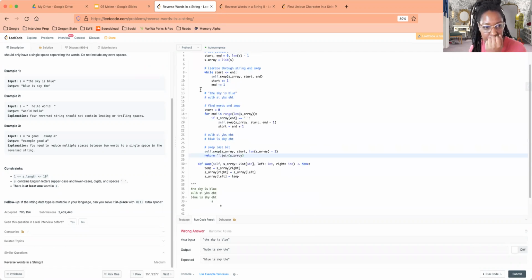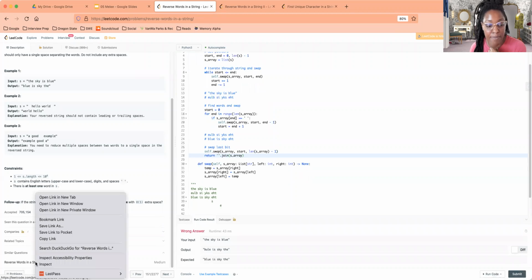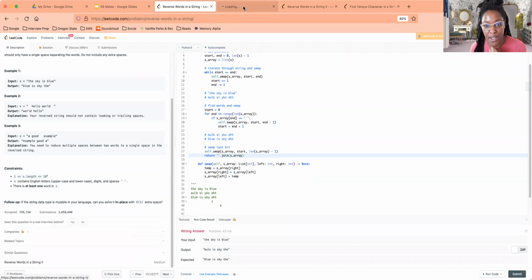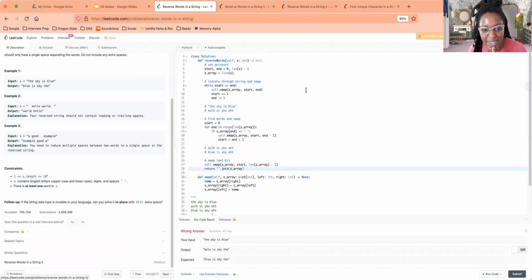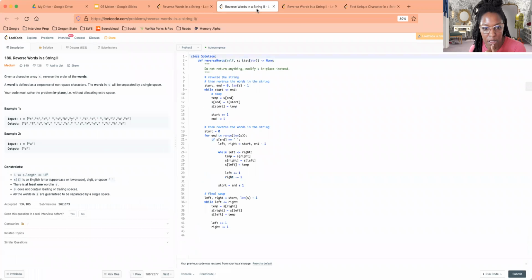Really quickly, I'm curious to see. I'm trying to save time, and in my efforts of saving time, I'm actually not saving time, which is hilarious. So let me really quickly see here. I was doing this while you were doing this, so this is where this code is from. But what did I do wrong?